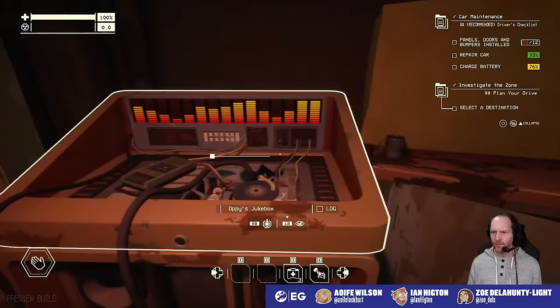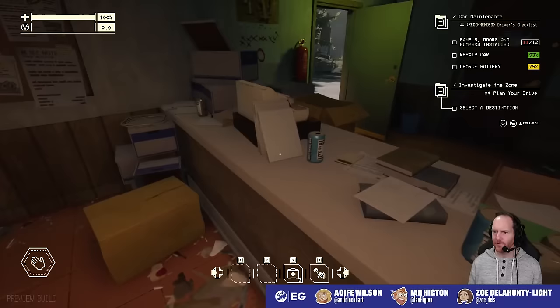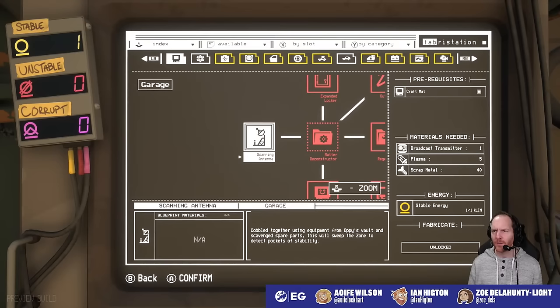What is this? Oppie's jukebox. Can I open this? No, I don't know the code. If I was duct tape, where would I live? Survival tools. Come on, buddy. Large fuel cans. Gear.